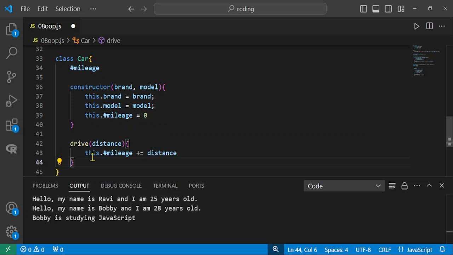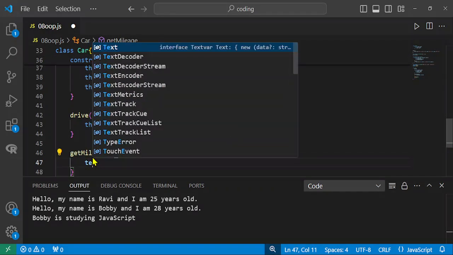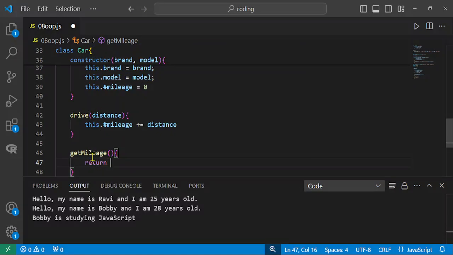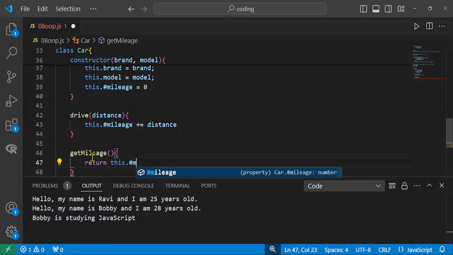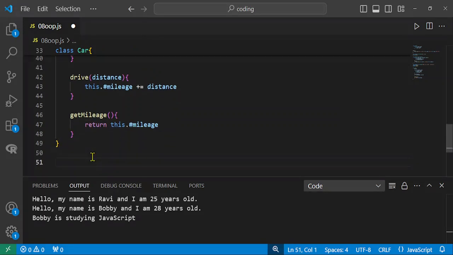We will also have this getMileage, and in this getMileage we will return this.#mileage.